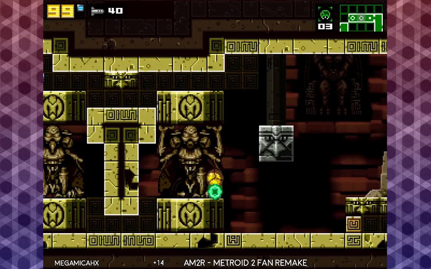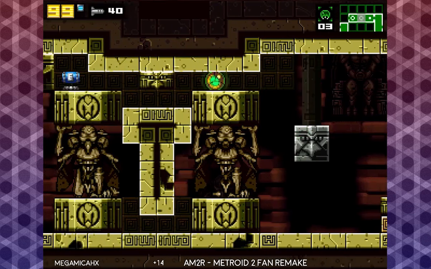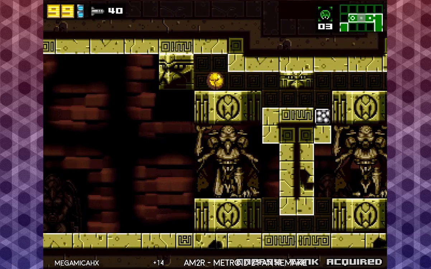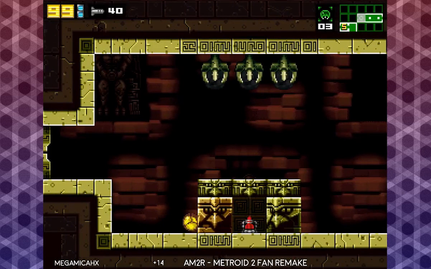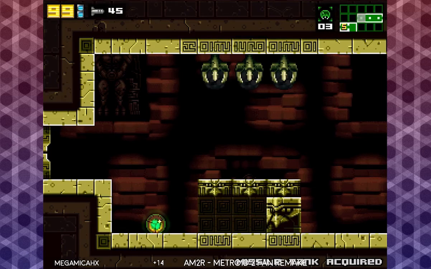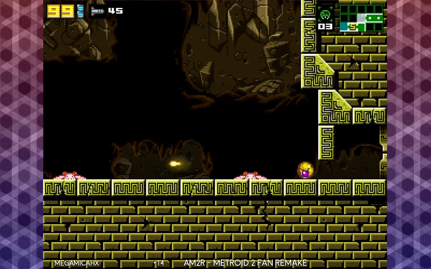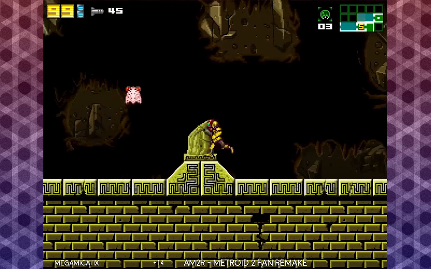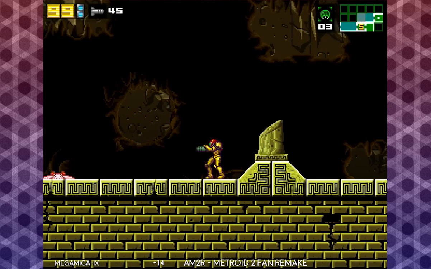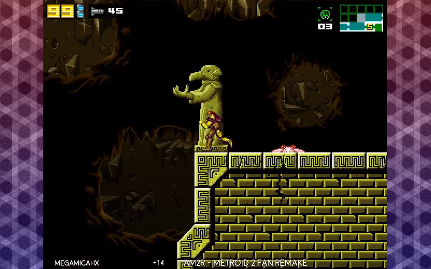Okay, that didn't work. Oh! Alright, now... Oh, I gotta do it again, don't I? Shit. I did it! That was complicated. Oh! My bomb jumped on accident. Okay, shit. Okay, there we go. Alright! Things are just annoying as shit. I just bomb everything.